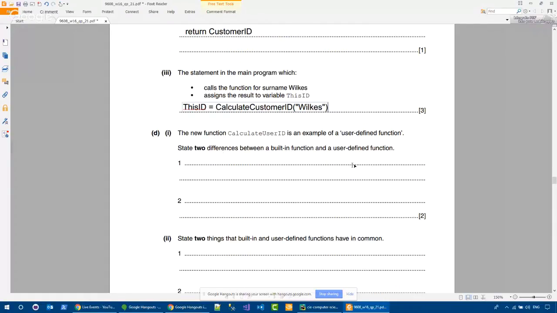Then, okay, so now we are being asked what's the difference between a built-in function and a user-defined function. Built-in functions are a set of functions that you get by default when you install Python, and you can use and leverage them. You have a lot of functionalities already in place and ready for you. So one of the differences is that built-in functions are already available in the system. But the problem is that they can't be changed. So you need user-defined functions in order to create custom behaviors, right? If you want to modify a built-in function, you need to create another copy of it and make some changes.